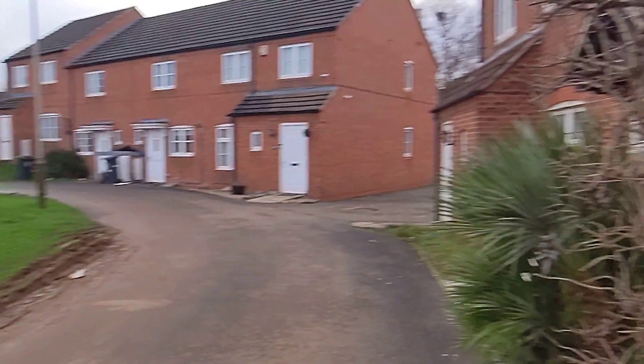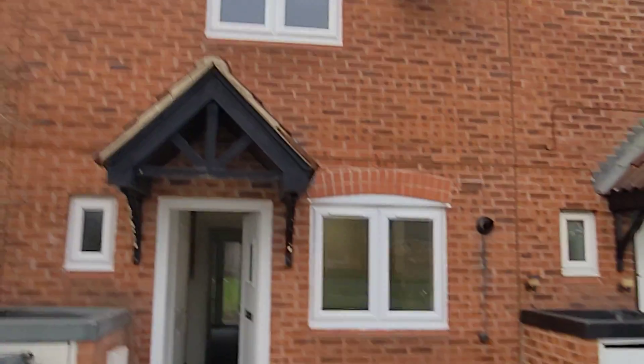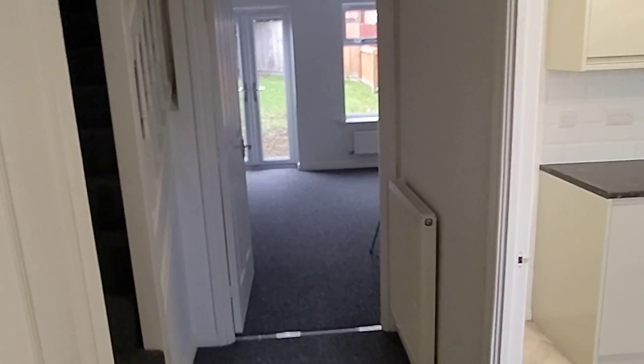Hi guys, welcome to another virtual tour — Cadabay Tranquility Homes. This is number 148 Maidenwell Avenue. It's a two-bed sort of townhouse; I wouldn't really want to call it a terrace because it's only in a block of four houses. In we go into the entrance hall, and this is what you're going to buy.